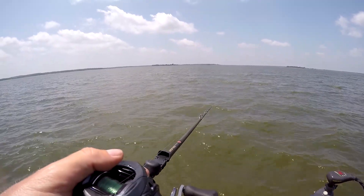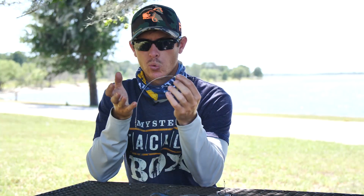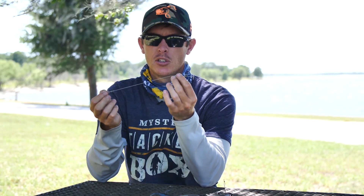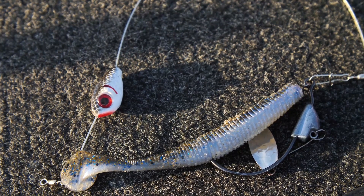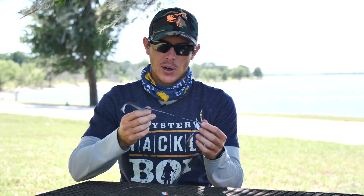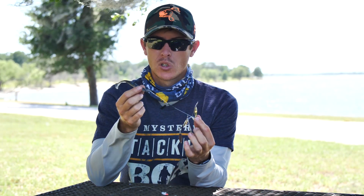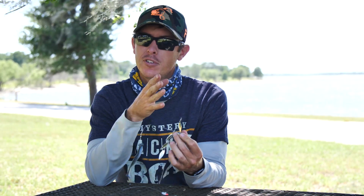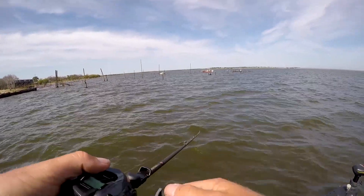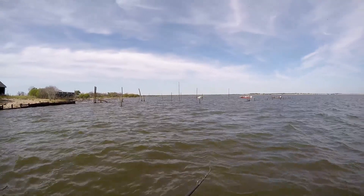With the Flex Rig, depending on what you're throwing, you can change up your rod accordingly. If you're going to throw a bigger swim bait on the back you may want to beef up your rod, but if you're throwing a small swim bait you'd use the same rod. For me on the Boo Rig, I like to throw something exposed if I can in open water — about a quarter-ounce down to an eighth-ounce jig head with my favorite little swim bait. But if I'm fishing above vegetation or around cover, I'll put a wide-gap hook or a keeled swim bait hook on there to rig it weedless and get the whole rig through the cover.